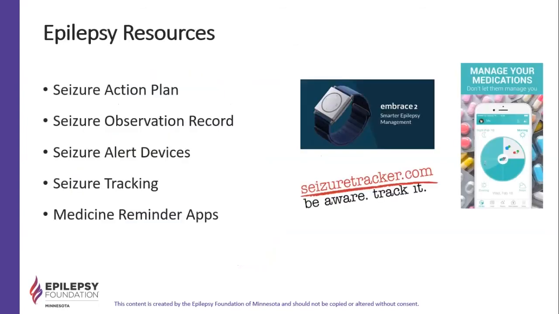We do have a few resources that I've mentioned throughout. If you go to efmn.org, you'll see one of our drop-down menus has what's called a resource library, and there's a plethora of templates and brochures that you can download, including a seizure action plan and a seizure observation record. I highly recommend that you go to our website and look at those, because you could print those and use them as you would like, and they give you ways to quickly record what you are observing. You can hand a seizure action plan template to a parent and say, hey, we know that this is used by many people with epilepsy or children with epilepsy. If you could fill this out, have your doctor fill their part out and bring it back, that will provide you as the childcare providers with the individualized plan of care, so you will know individually what that child needs as far as their seizures. And you'll also be able to tell what they're taking for medications, what their seizures typically look like and how long they last, as well as emergency protocols.